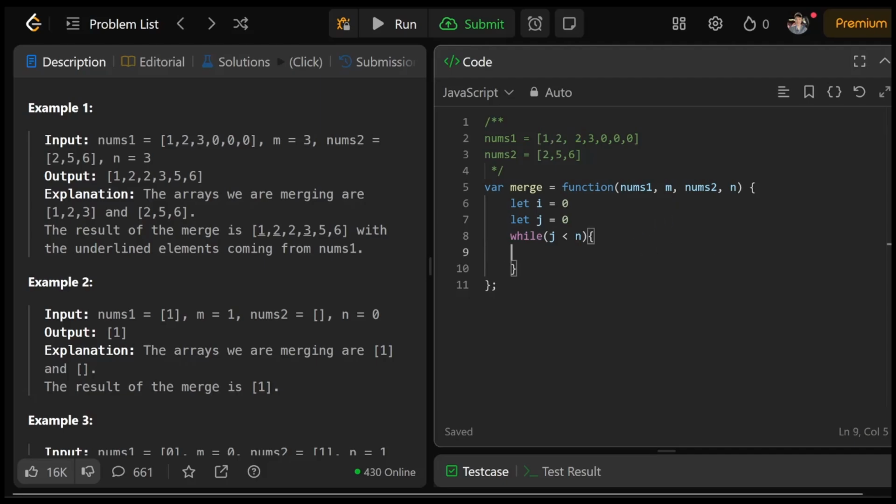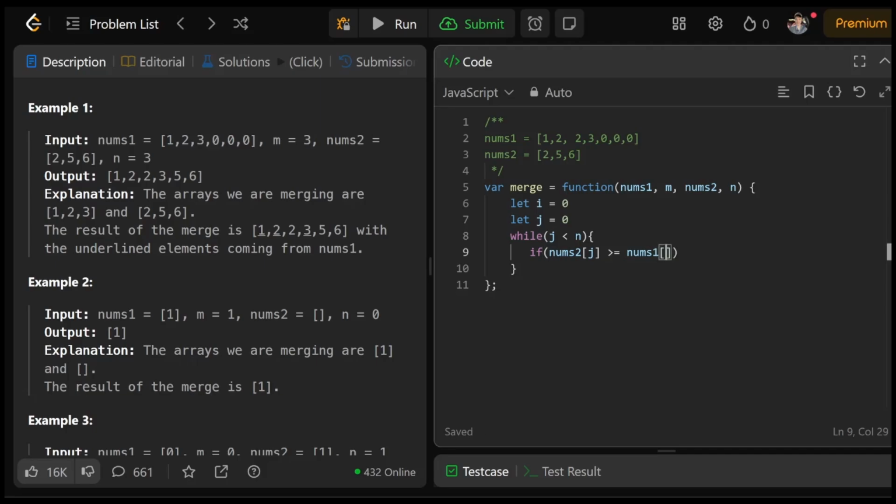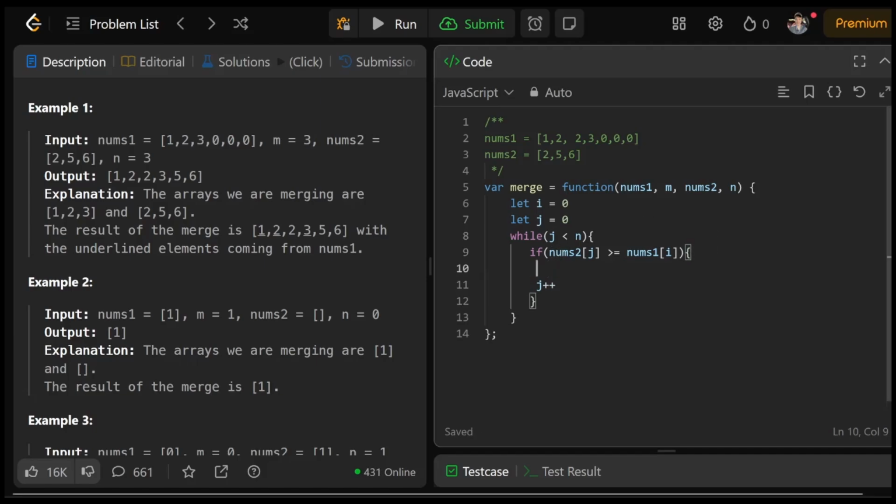So let's go ahead and write some more stuff. We're going to look at this, and then compare it to this. A comparison is used with the if. So if nums2 at index j is greater than or equal to nums1 at the index of i, then we can insert it and increment our counter for j.